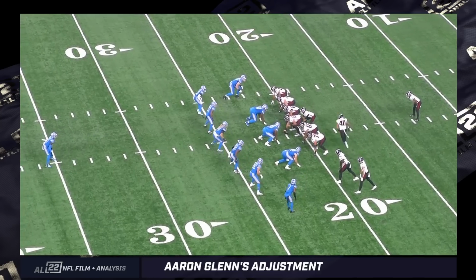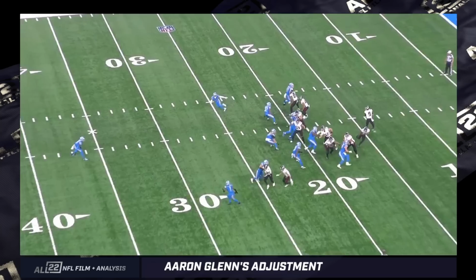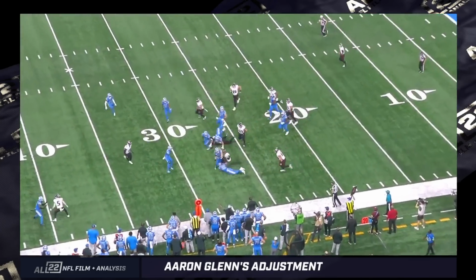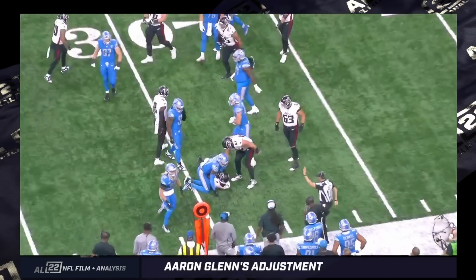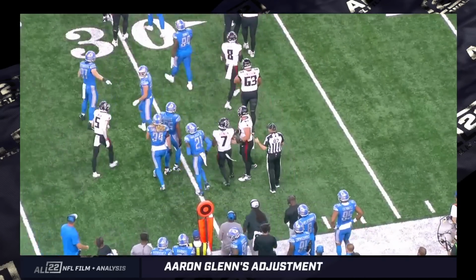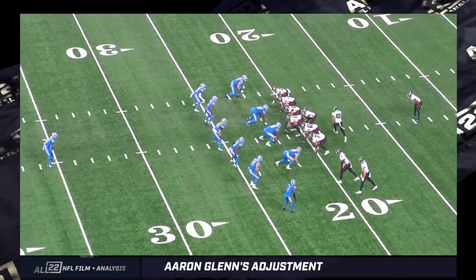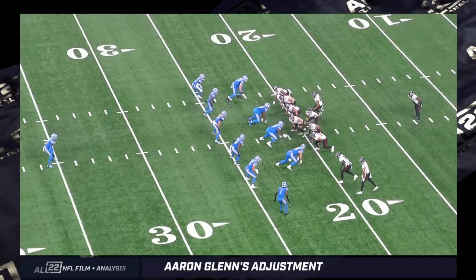And I think that Campbell is walked back because they've got him in this outside linebacker hybrid alignment, and he's not looking at that bunch to the boundary as being a direct run threat for whatever reason. It's 21 personnel. They certainly could run stretch into the boundary here. I would think that one of the edge players, in this case Campbell, would want to be up on the line, but for whatever reason they've got him rolled, seated back on the motion. I mean, it looks like a 4-5. It's really like a 4-4 with the corner rolled up into the box.